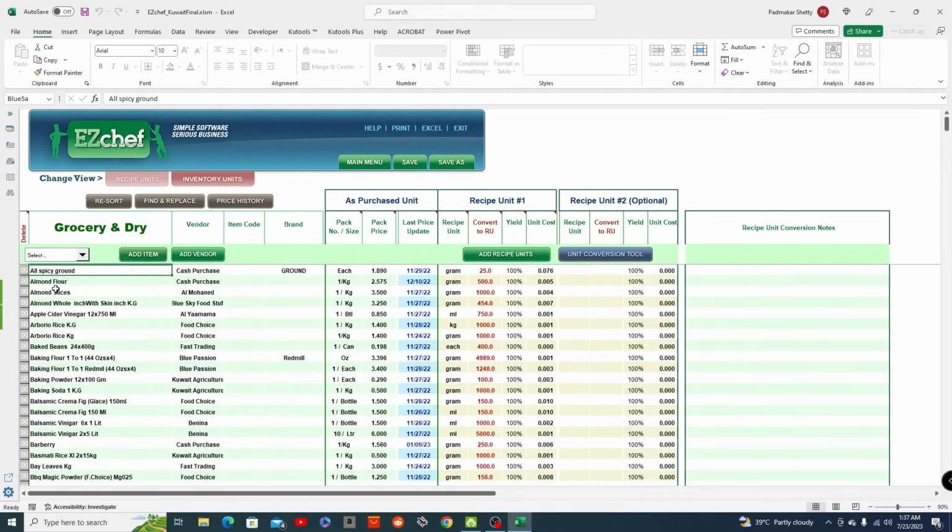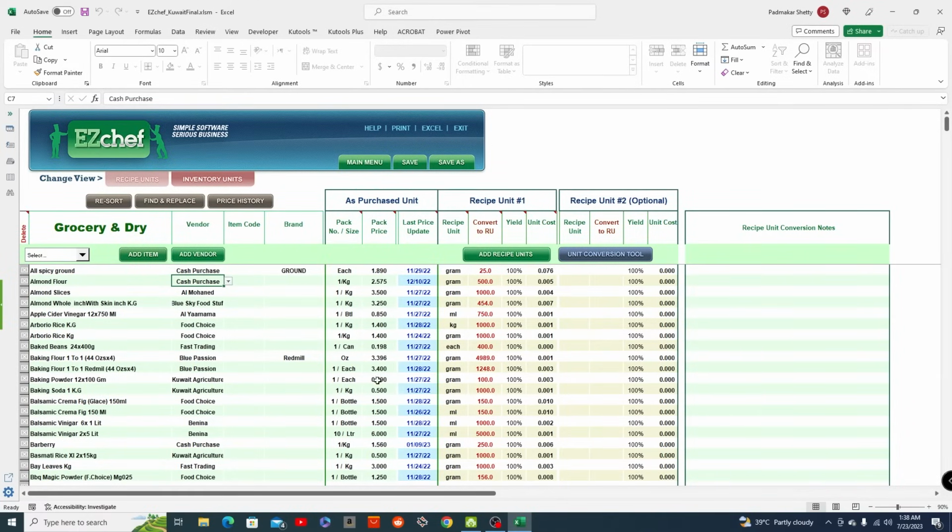Let's say the name of the item, then who the supplier is, then the barcode, item code, brand name, pack size, let's say kilogram or can, whether it's coming in a can or a bag, those kinds of details.